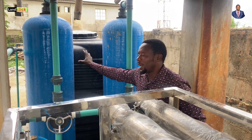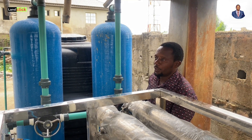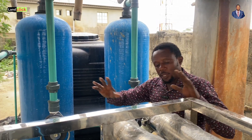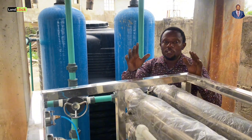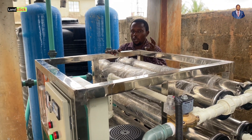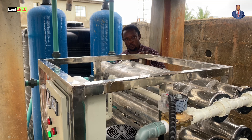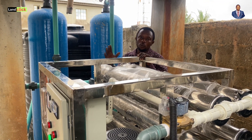After this primary treatment, the water enters into this tank. Some people who may not have a budget for reverse osmosis stop at this stage — that water is heavily treated. But in this case, after the primary treatment, the water still passes through the reverse osmosis treatment, which gives you very clean, colorless, tasteless, and odorless water that is good for domestic consumption. It is physically clear and if you take it to the lab, it will give you good results.